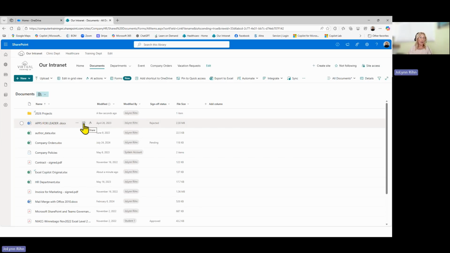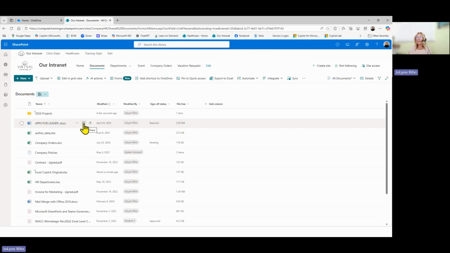We have a share icon, which is a universal icon with that arrow that I'll demonstrate, but what it does is allows you to share the file with somebody that doesn't have current access to the document library. So if I wanted to share this with a vendor or somebody that doesn't happen to be a part of this SharePoint site, I could share it with somebody else.